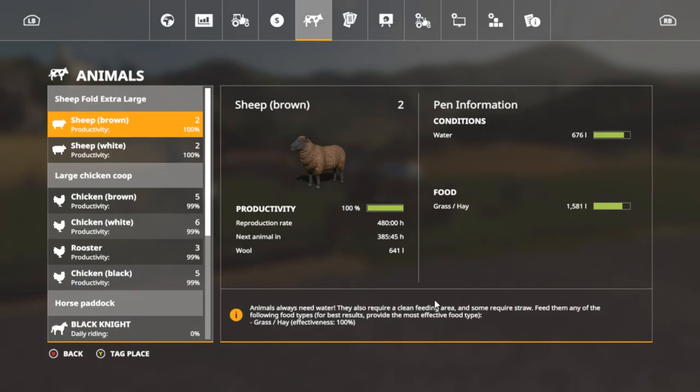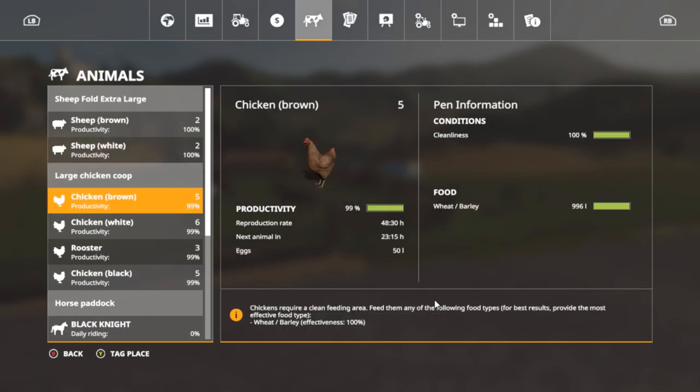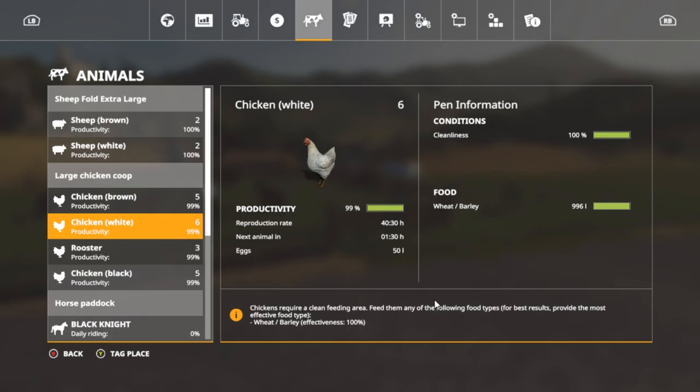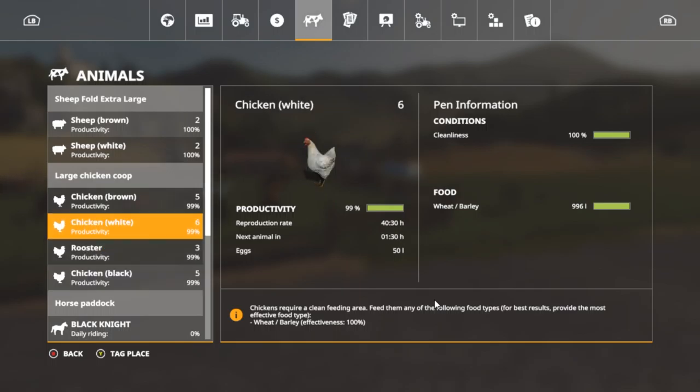Our sheep's doing pretty good, 100% productivity on both of them. I'm going to need some food here before long, probably some water in the next couple days. Our chickens, I just got through cleaning them earlier this morning. I thought I was going to pause it, but I'll just start the video out this way. But look at that, every 30 minutes we get another chicken.